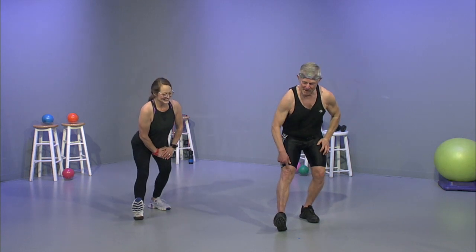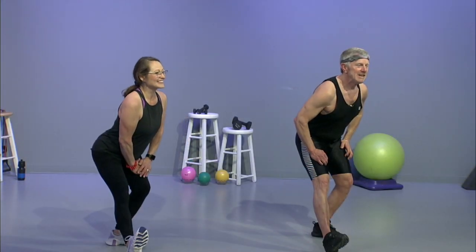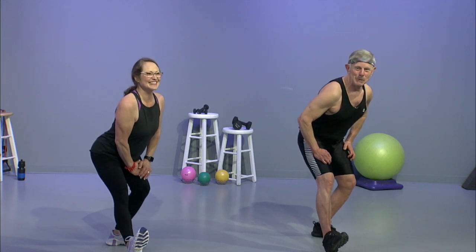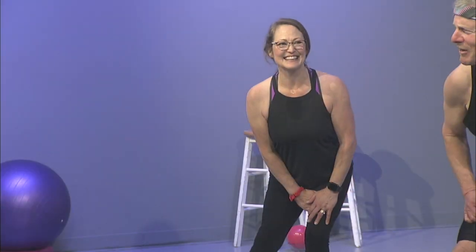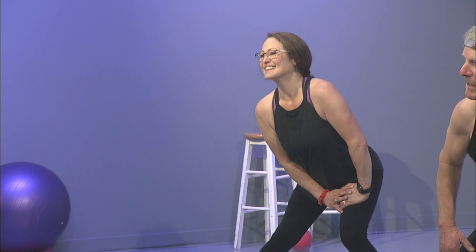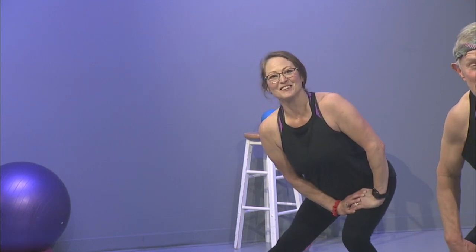Now, step halfway in, lean out forward, bend that knee. Good work. I love the saxophone on this one. Let's take the legs apart. Stretch over one side. Big stretch of the inner thigh.